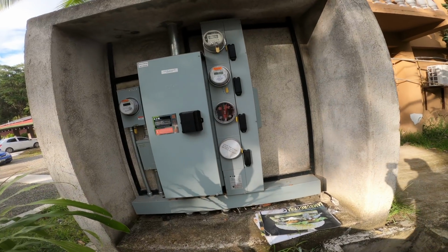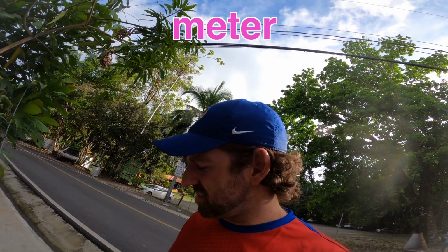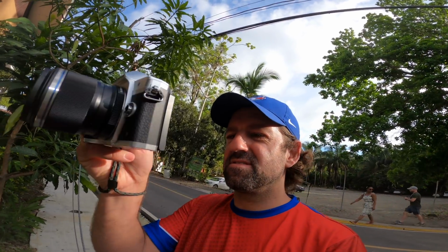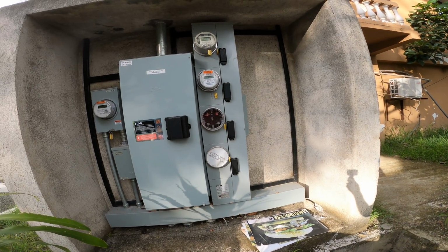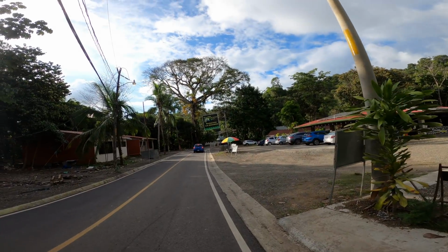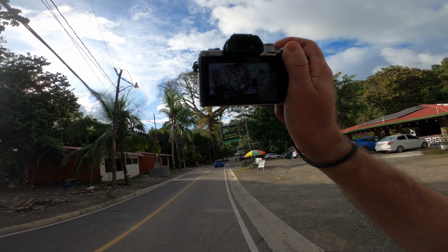What's that? I don't know what that is. Electric meter, gas meter. Oh, I guess I'm not doing a very good job taking pictures of stuff. So let's take a picture of this gas meter. All right, so there's some kind of a meter, right? Electric meter or gas meter, whatever it's measuring. Wow, look at that tree, guys. Isn't that amazing? Let's take a picture of that tree.